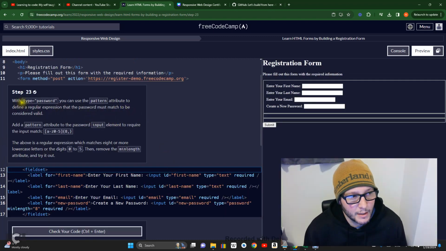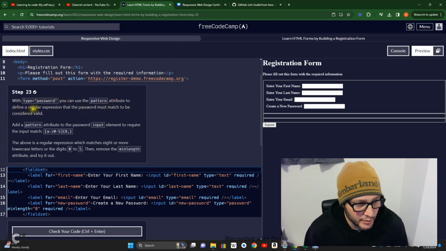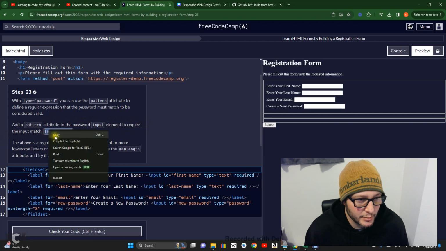All right. With type equals password, you can use the pattern attribute to define a regular expression that the password must match to be considered valid. Add a pattern attribute to the password input element to require the input to match this regular expression. Copy.